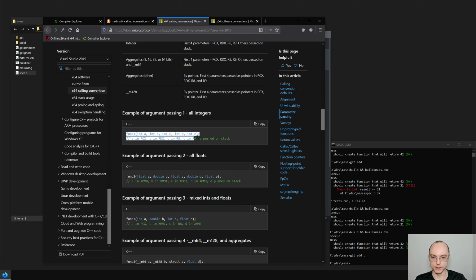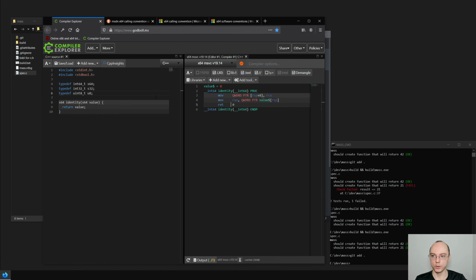And this is exactly what they're saying. When a function receives integers as parameters, the first parameter needs to be inside the RCX register. If we go back to Compiler Explorer, this is where it is.